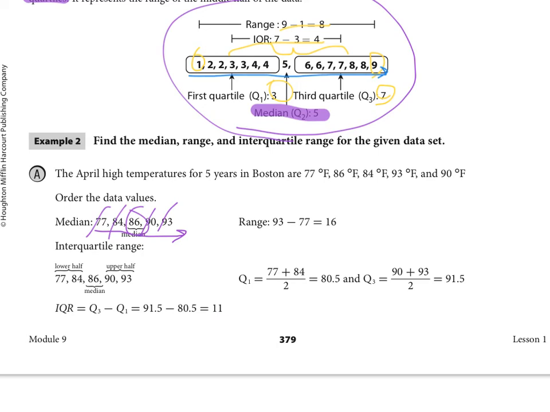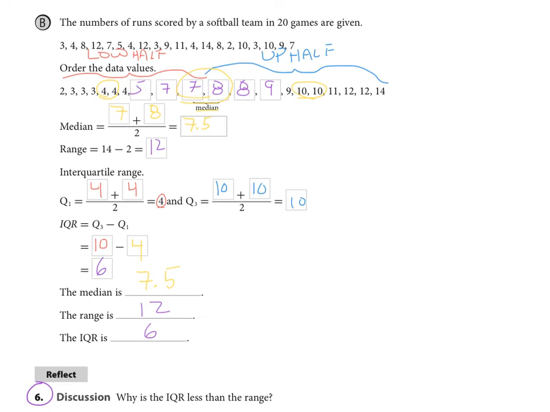So from here, the next page starts with example B. Take a second, read through that, try to do it on your own, and when we come back together, I will have those notes for you in an explanation. And we're back. Let's take a look at example B on page 380.